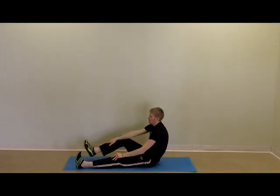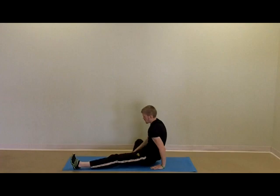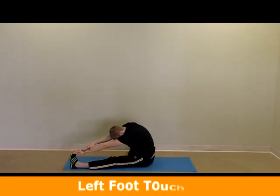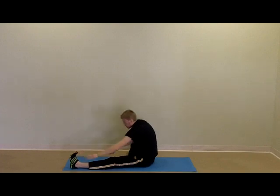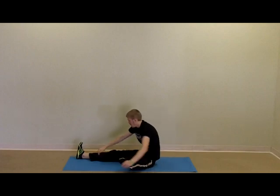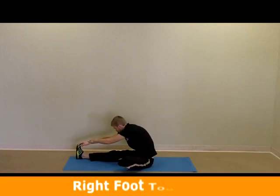Pull the right leg in. Keep that left leg out at that angle. Go down. Touch the toes. Bend over, working out our lower back a little bit here. Stretching out. Couple of seconds left. Okay, switch. Now the right leg is out, so left leg is tucked in as close to your body as you can. Hold that for 10 seconds.